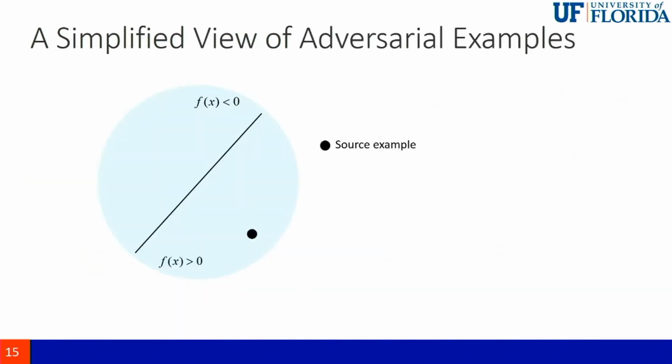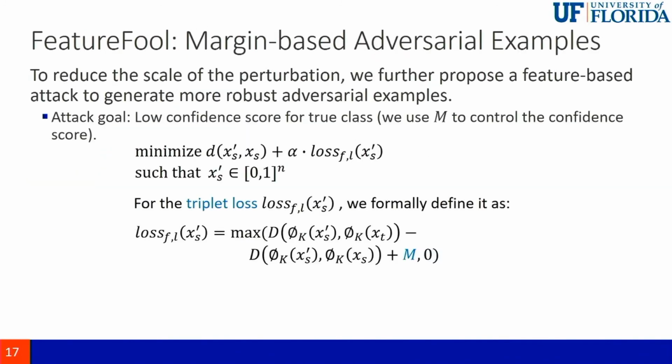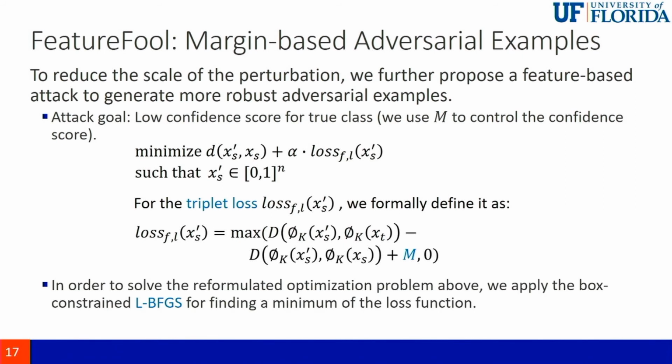In fact, we came up with a new solution on top of that, which we call feature fool. This is more like a dedicated solution to help generate adversarial examples close to a boundary. So the math is here. Feel free to read through it. And I always encourage people doing AI to read this math. It's actually very simple. The key idea is to minimize the distance to the boundary, to minimize the confidence score.